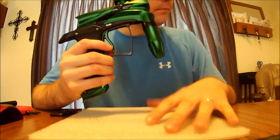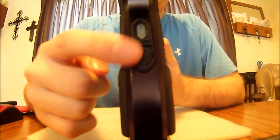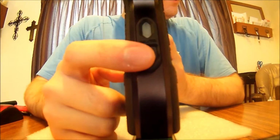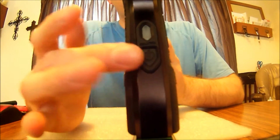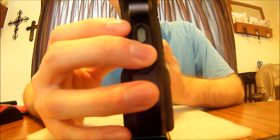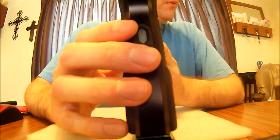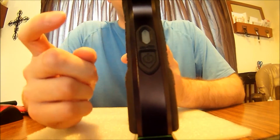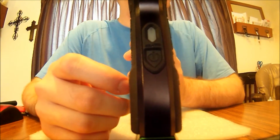Okay. Now I'm going to move this in close right here. We've got the power button, here's the button, here's the little light. I'm a little bit disappointed in this. To turn on and off, you hold the button for on, hold the button for off. I won't go into programming. Go check out Jason Wright's video. He's got some good ones about how to program. I actually saved his video so that I could learn how to program my gun, because he did a very good job explaining it.